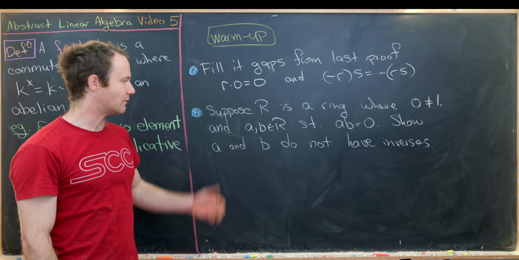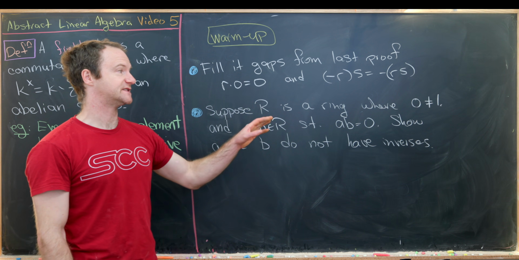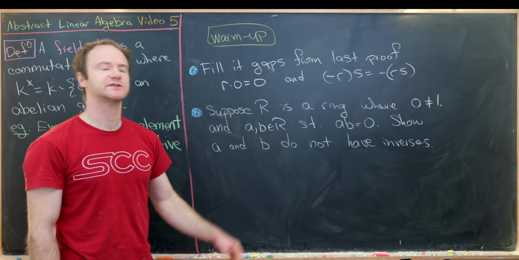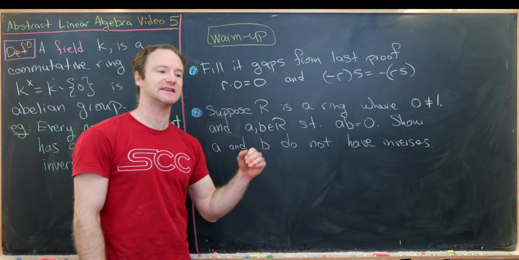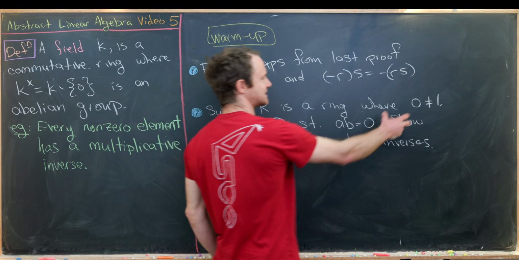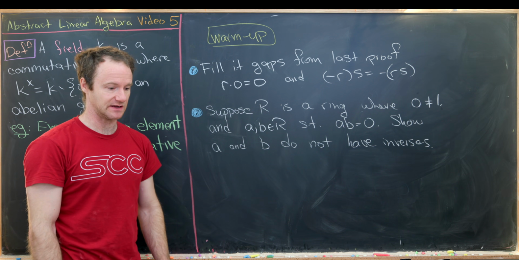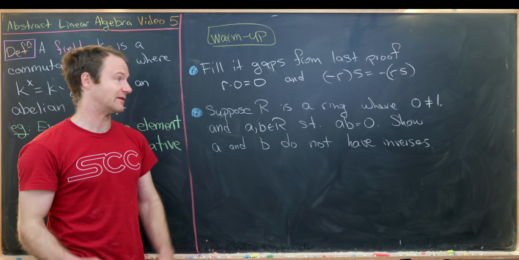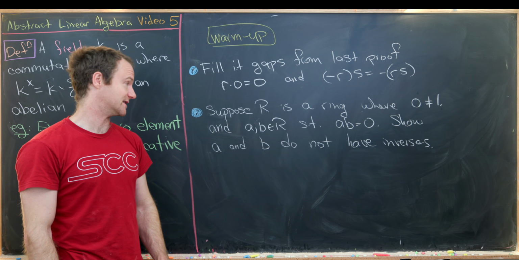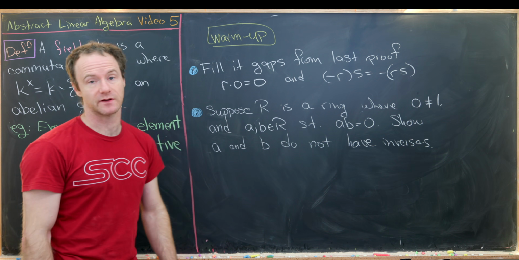And then I've got one more. So let's suppose that R is a ring where 0 is not equal to 1. So in other words, the additive identity is not the same as the multiplicative identity. There's actually a single ring where the additive identity is the multiplicative identity. Maybe for a bonus type question, think about which ring that is. Okay, so anyway, we've got a ring where 0 and 1 are different.